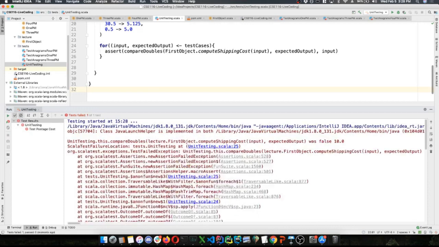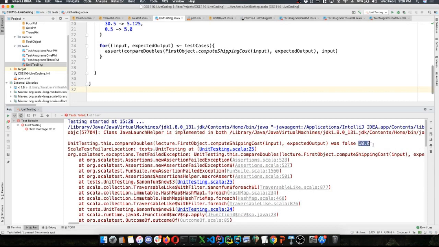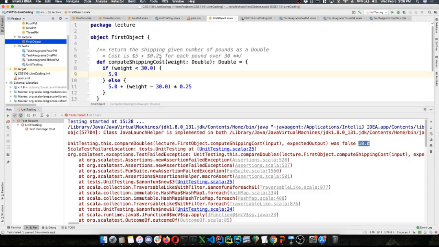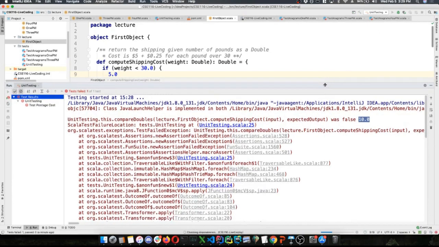So now it's going to say, hey, this test failed, and here's what you wanted me to tell you when this assert failed. So now I know that this failed on input 10. So now I can go to my code. Okay, on input 10, what's going on here? On input 10, 10's less than 30. It's returning 5.9. Oh, crap. That's supposed to return 5.0. I can fix my code knowing that test case and walking through my code with that particular input. Now I can run it again, and of course I'll pass this test case.